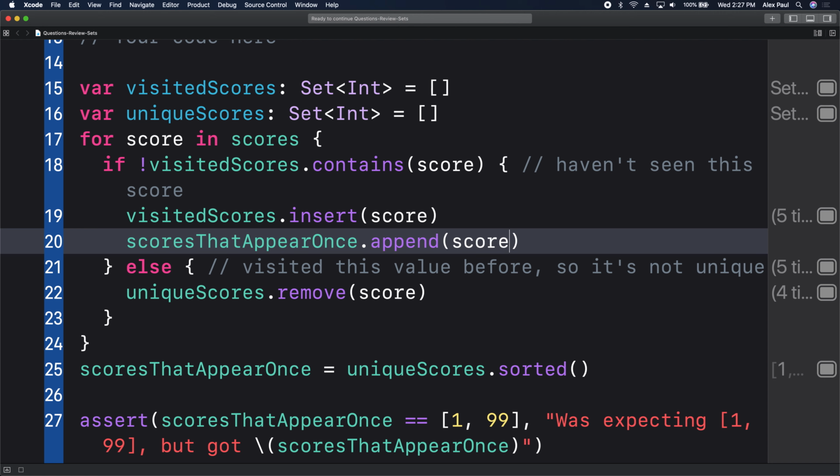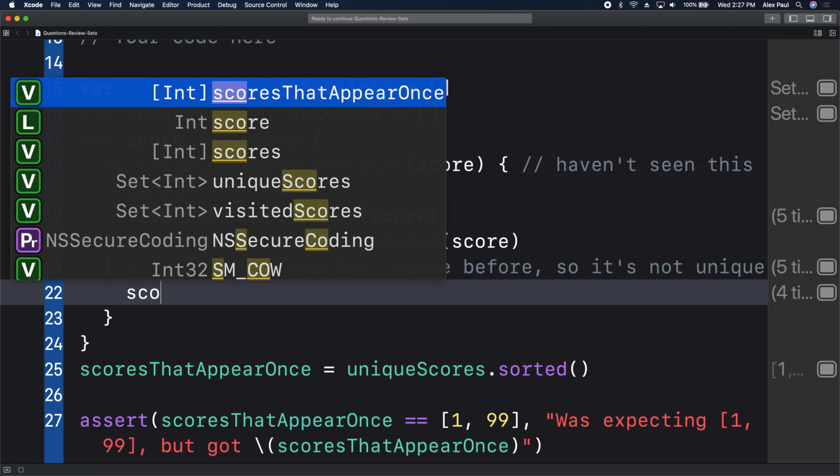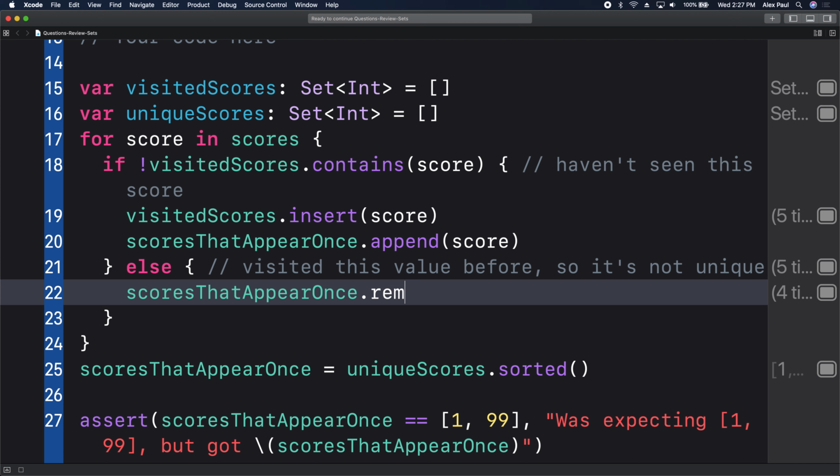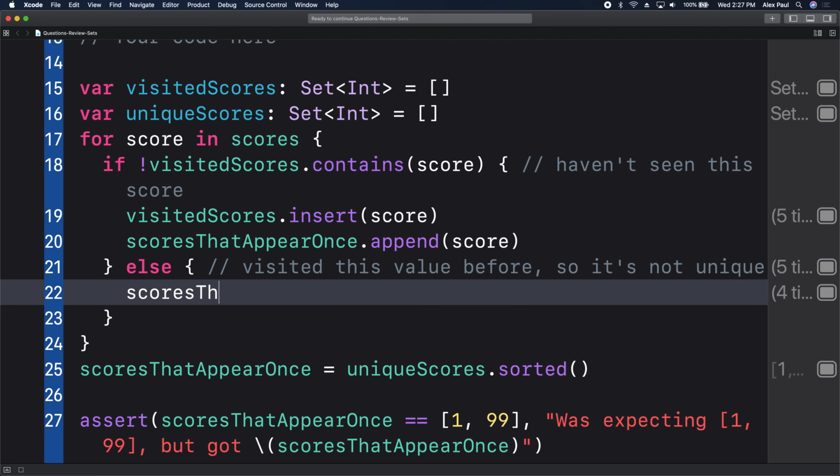And now our unique scores here, let's go ahead and remove from our scores here. So scores dot remove. Now we have optionals. Sets are easy to remove from, right? Because they're unique. So it's easy to say, hey, I want to remove score. It's a unique value. Now we have an array. We want to remove something out of an index. We don't know what index we're in. Many ways to do it. Anybody want to volunteer? I want to remove score from my array.